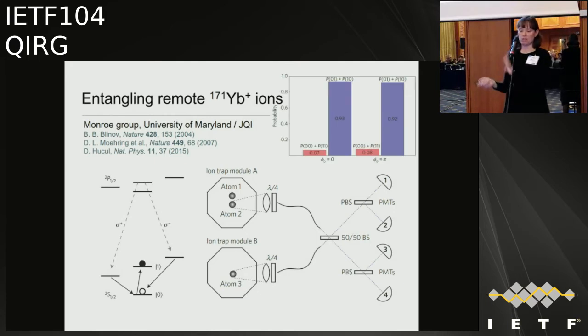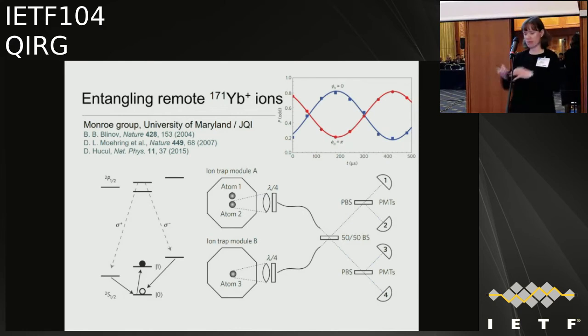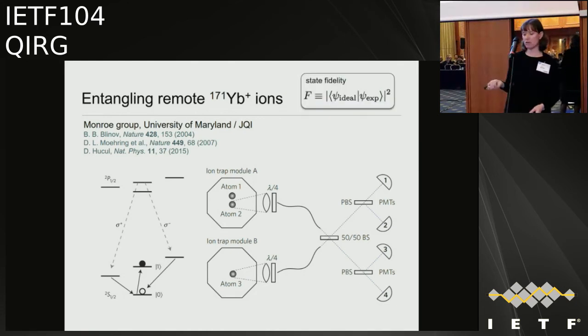And basically they can do some measurements. I'm happy later on to go into the details of what it means, but they can characterize their system in such a way that proves that they have entanglement. First, they can show entanglement between the atoms and the photons, and this is actually the basis for entangling the two remote atoms here. So these are measurements that show that the atoms are entangled with one another.